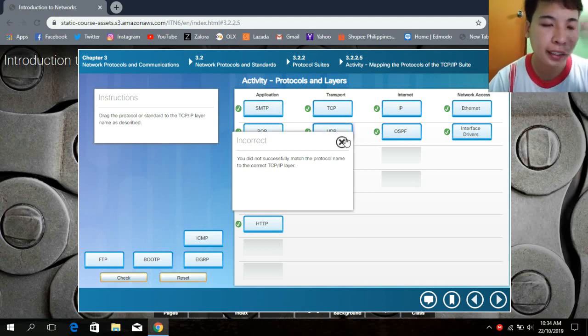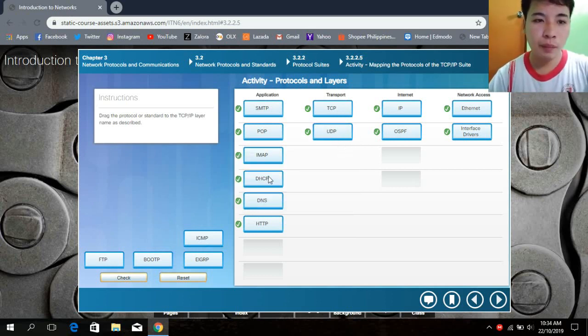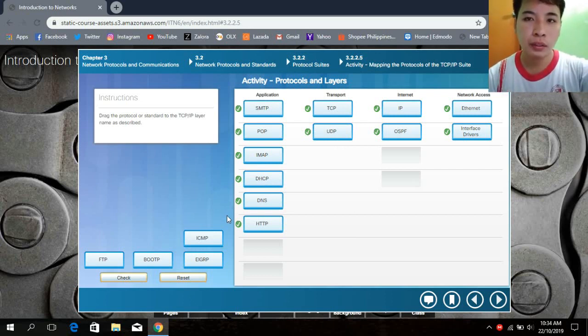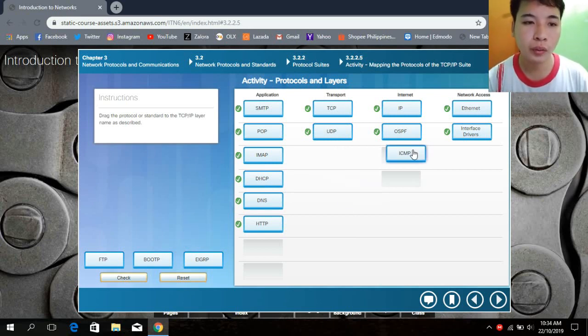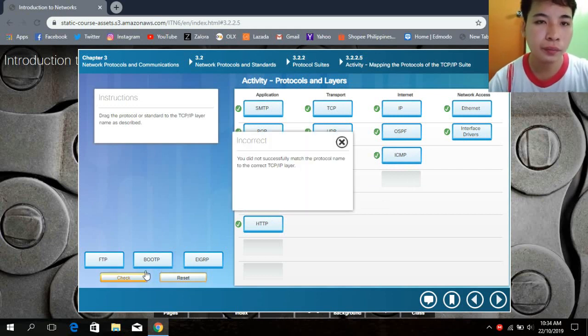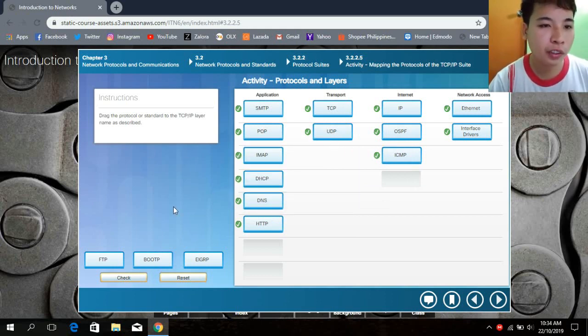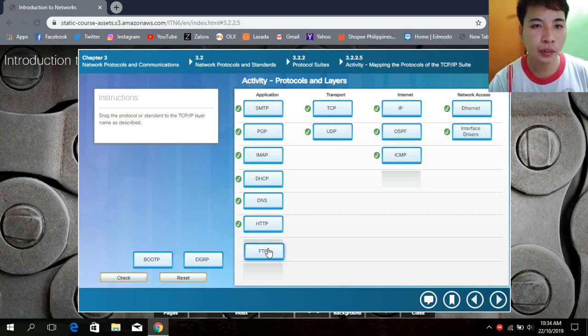Then the ICMP. I think it is internet. Okay, it's correct. Then the FTP, it is application rather. Okay, it is correct.